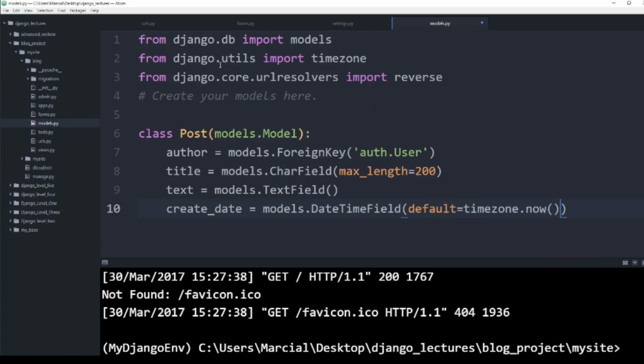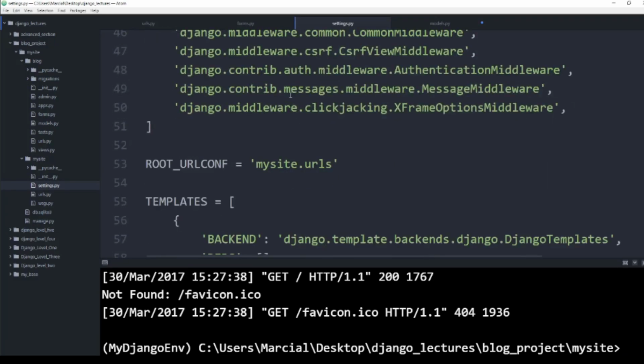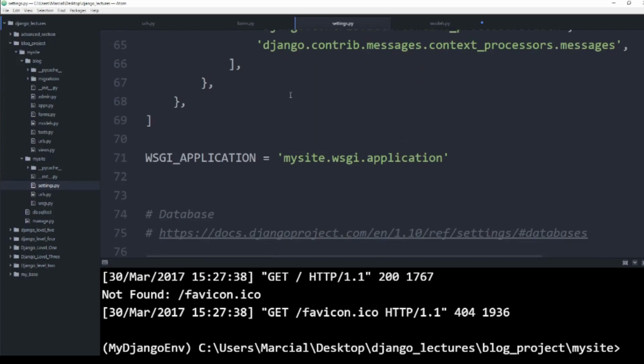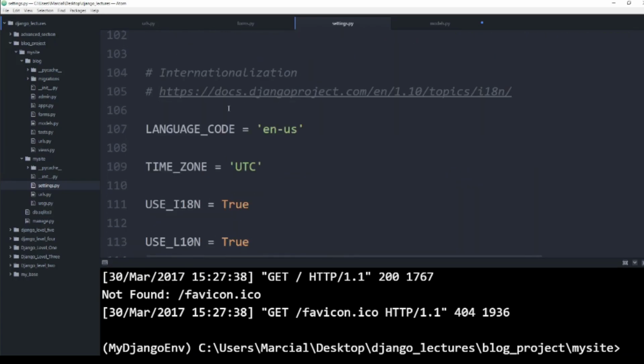So that's why I had an import from django.utils import timezone. And if you go to your actual settings.py file, scroll down and eventually you are going to see somewhere it should define what time zone you are in.